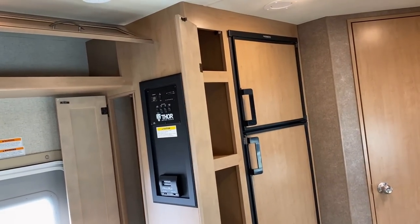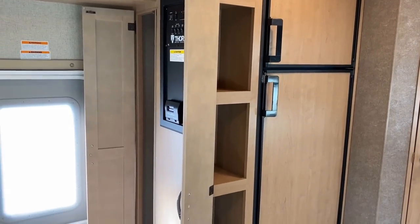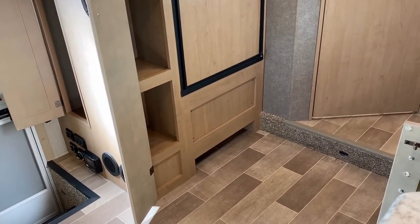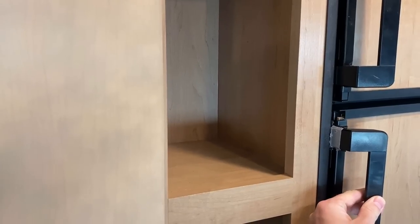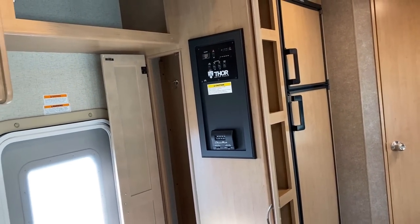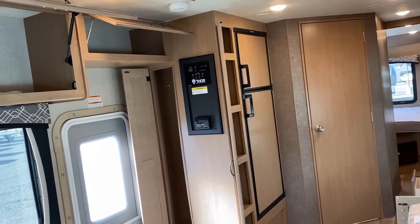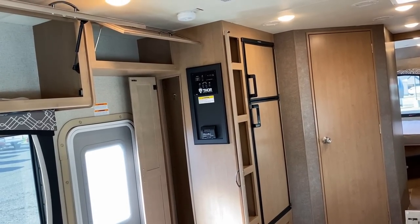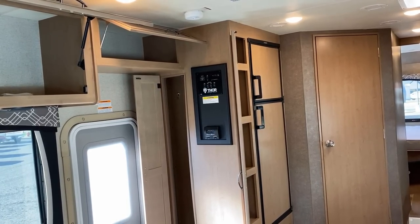There's great storage plus a dedicated pantry over here next to this eight-cubic-foot two-way fridge. Down below the fridge there's a little flip-flop slot, which is kind of cool. Full admission: at the time of filming, that handle broke. The previous owner said it was totally their fault — it worked fine from the factory, but they were having a bad day and cracked it open hard to grab a PBR and unfortunately broke it. The replacement part is already on its way and will be handled at no additional charge before the RV leaves.